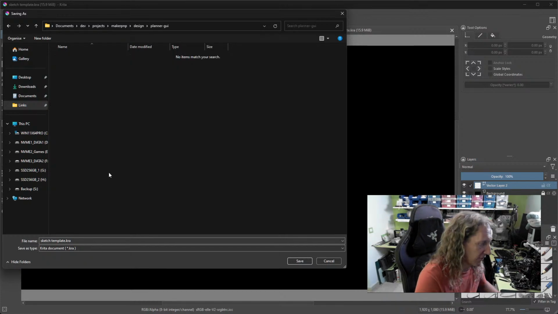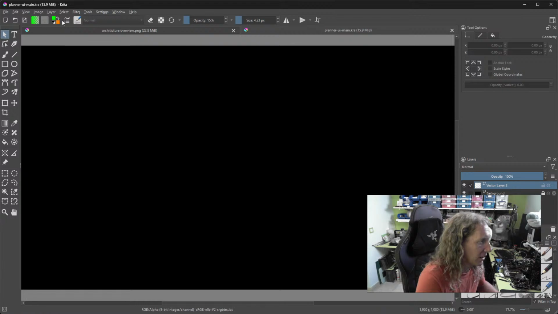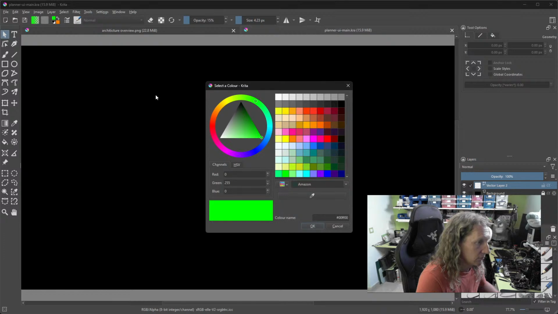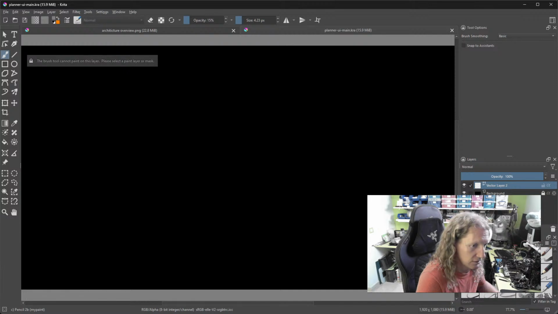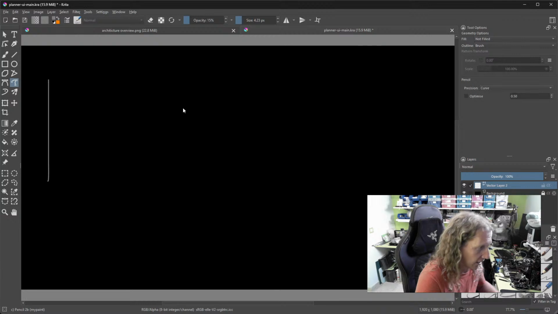Just a rough sketch. Planner UI main. All right, so I'm thinking maybe something like, let's pick a nice grey. Is that 50% grey? Yeah. And then we've got a brush. Is it this one? This one? Yeah. All right, cool.